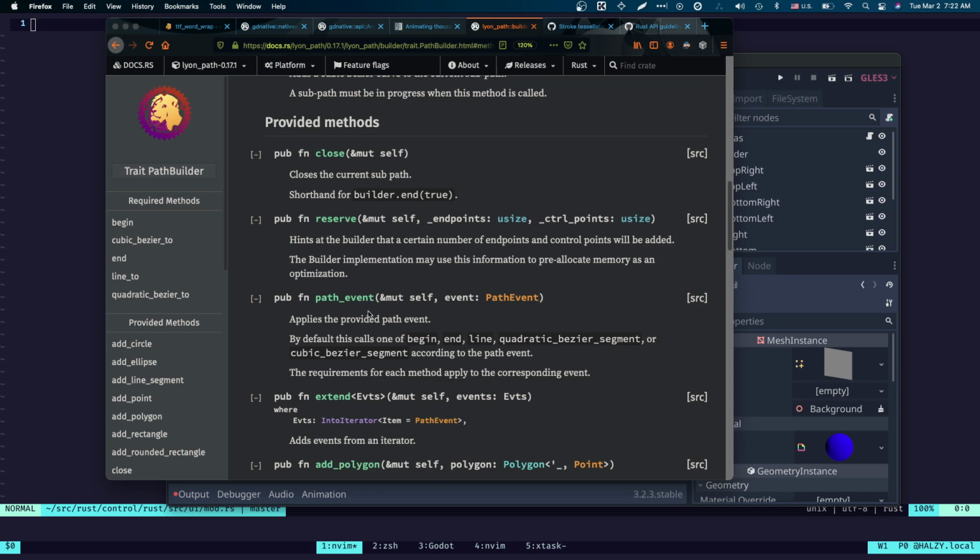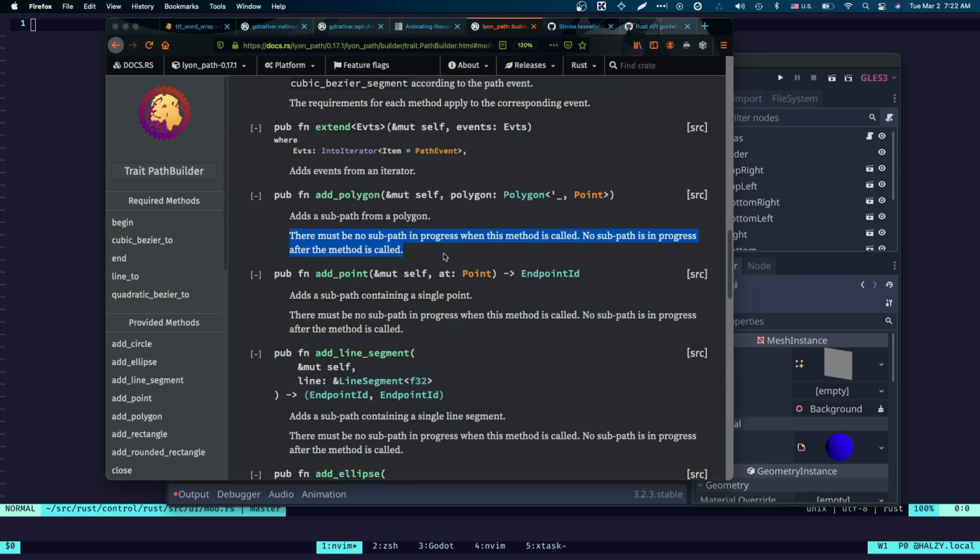So whenever you're using a path builder, you can add polygon, you can extend, you can do all these things to this. But sometimes you're not allowed to call certain functions.